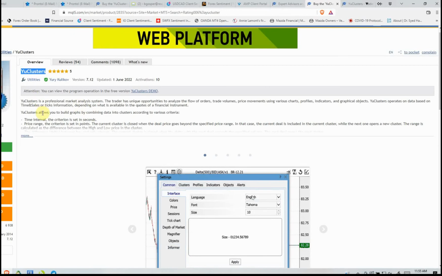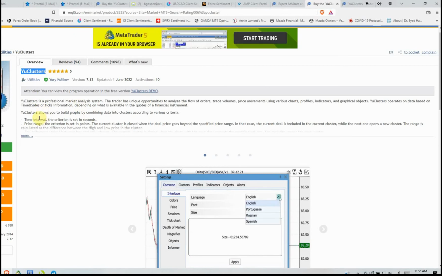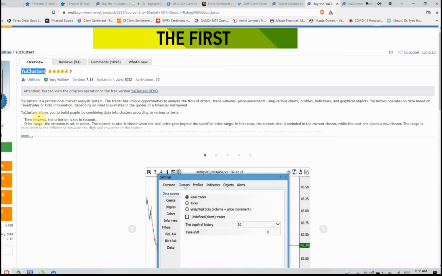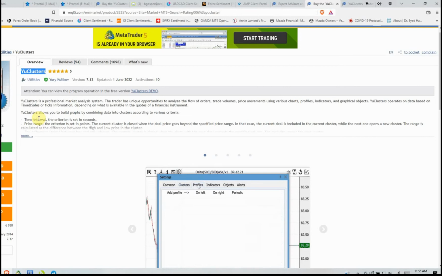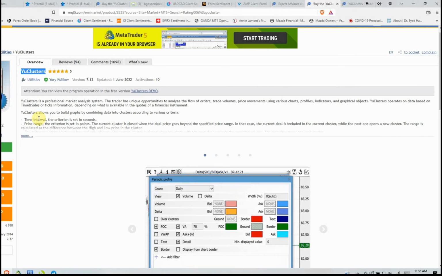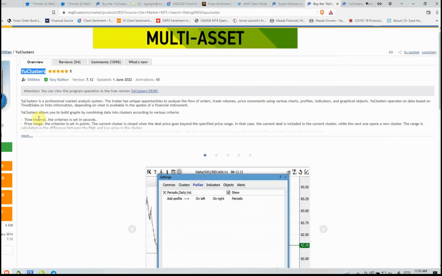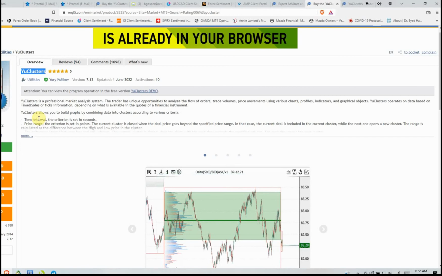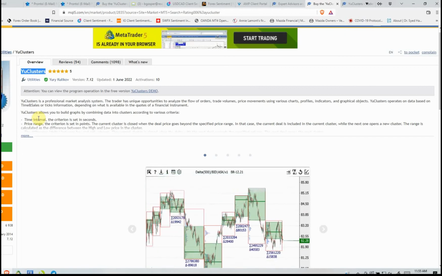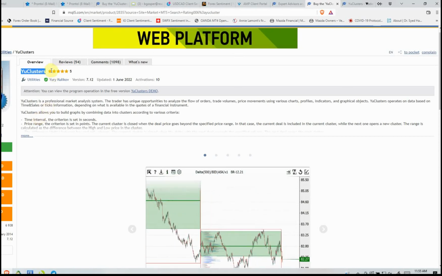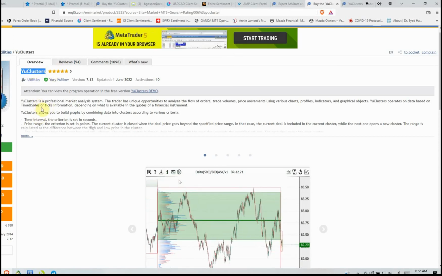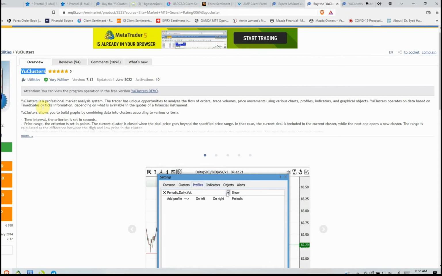So for this guy, I bought a 1 month access because I don't know if I'm going to keep it long term, but it was $30 for a month. If I want to buy the lifetime license, it's $225, which, if it ends up being useful, is really not bad. But I rented it for a month for $30, so I've got another three weeks or so to play around with it. Okay. So it's called, again, U Clusters. Again, I have nothing to do with that. And if you can find one somewhere else, just go for it.